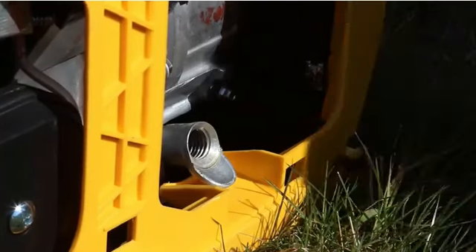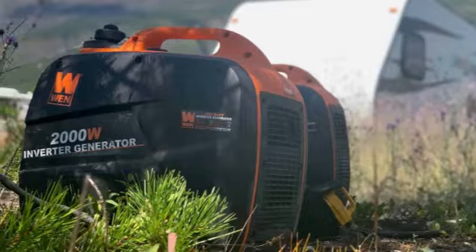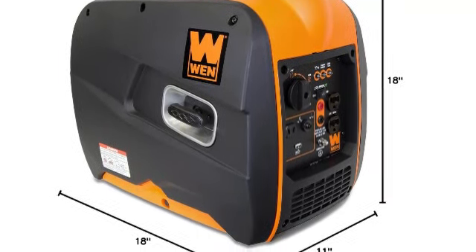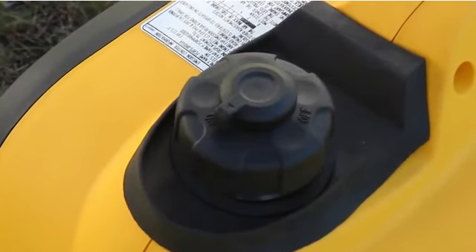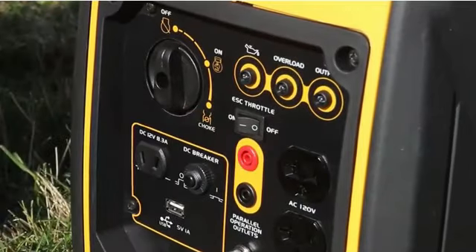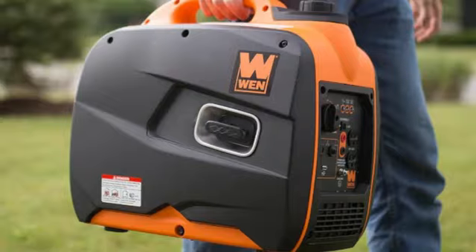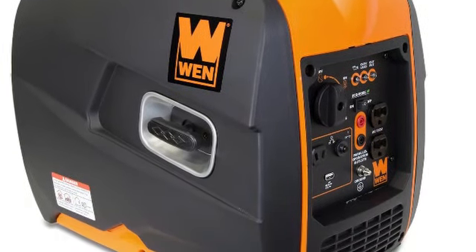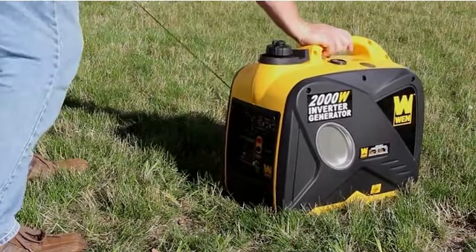This is one of the reasons why it is recommended for use when camping or otherwise enjoying the outdoors. Another reason is that it weighs less than 50 pounds. You'll still not want to carry it on a hike, but maneuvering it from the vehicle to the campsite won't require a team of bodybuilders. At about half load, the generator will run 6 hours on a tank of fuel, providing enough power to charge phones and other devices, operate string lights around the tent area, and still have enough juice left to fire up the coffee maker in the morning.